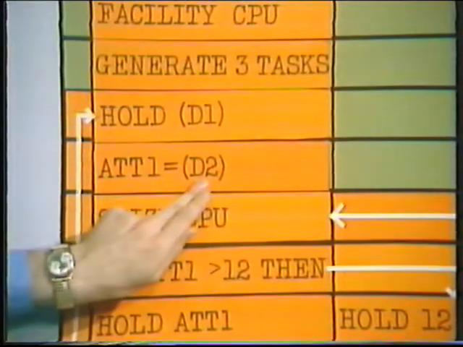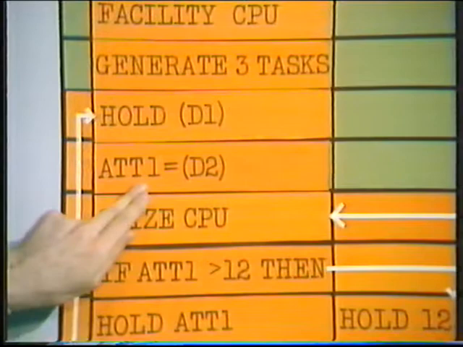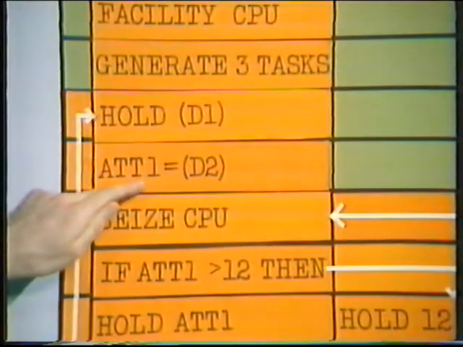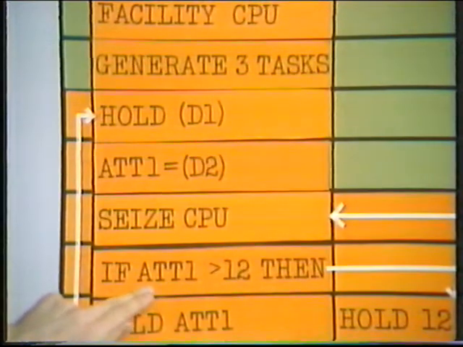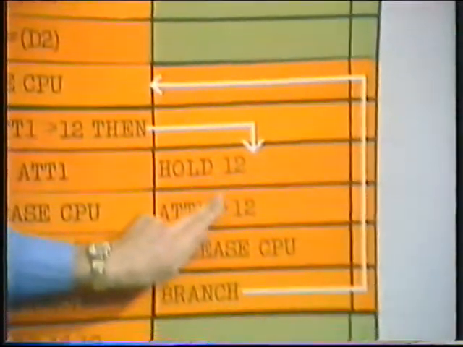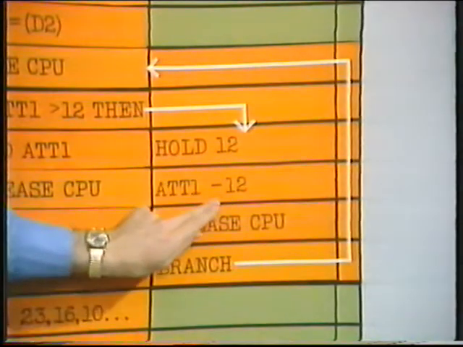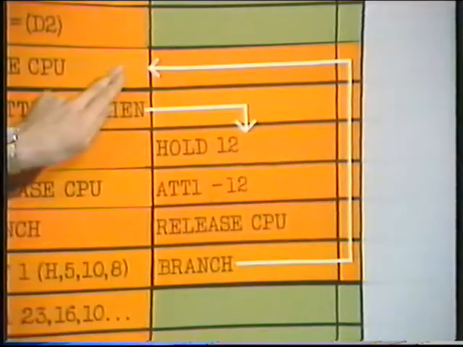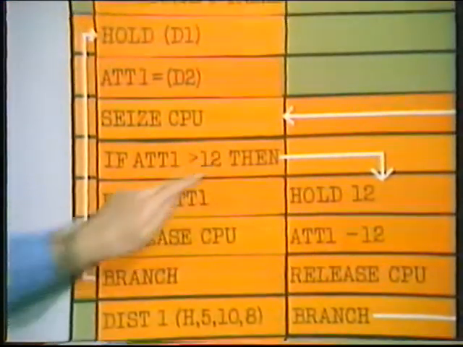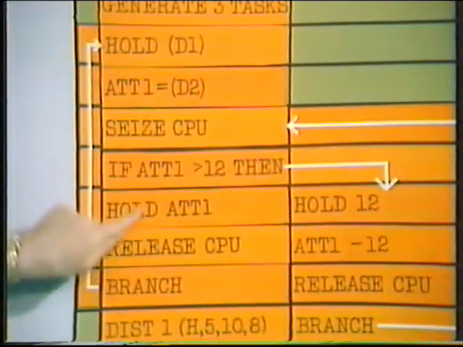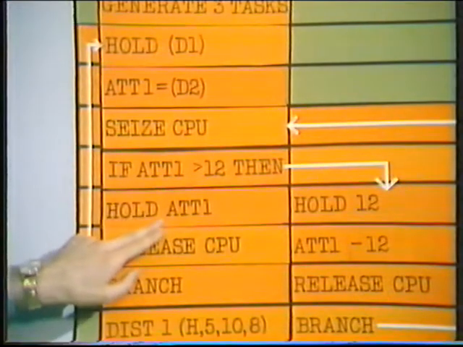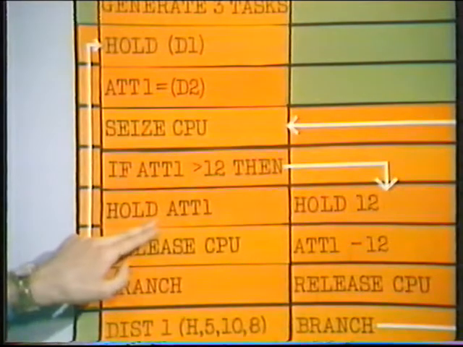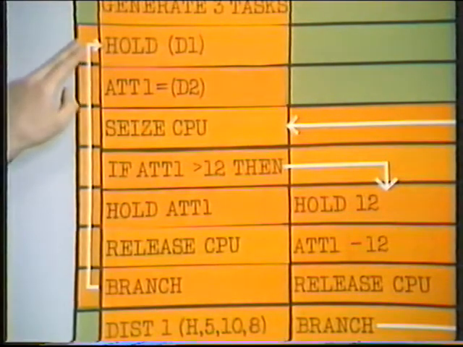We're sampling from distribution 2 and storing the value in attribute 1 of each task which passes through this block. Here's the test. And here's the new loop. We're processing for the time slice, calculating the remaining time before branching back to await the CPU again. And here's the loop for processing those tasks that require less than the full time slice, or whose remaining time is less than the full time slice.